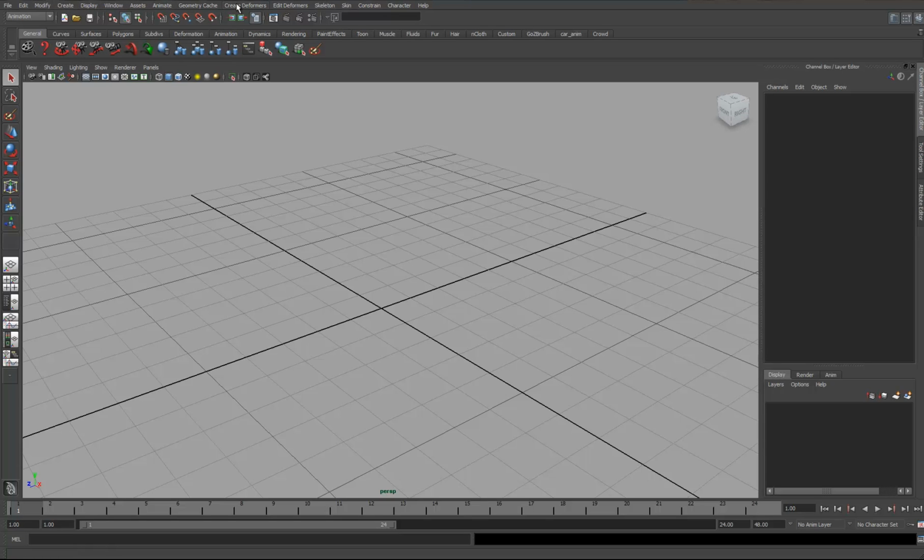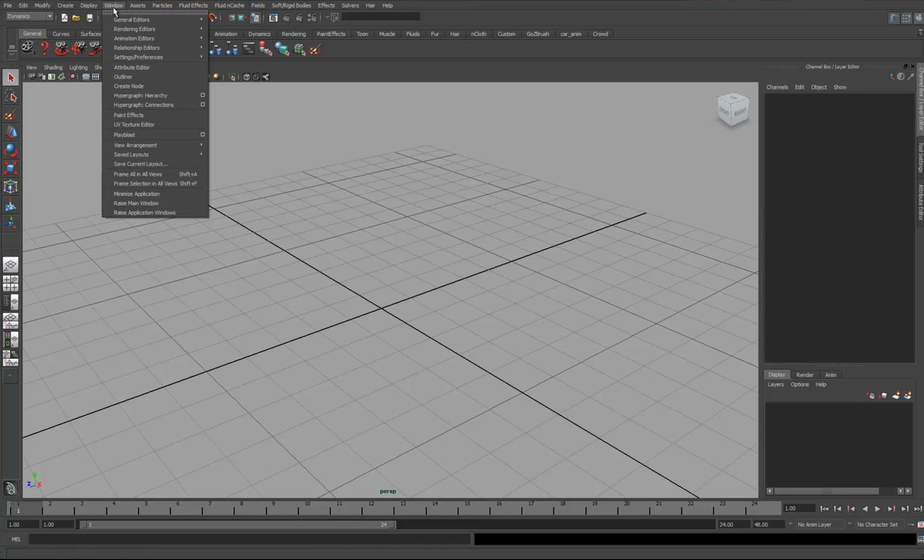And then again, these sort of menus from this point here become pretty dependent on which module you're working in. So at the minute I've got the default module, which is animation, and if I open that up, we can see we can go to polygon, surfaces, dynamics, and if I click on any one of these, half of these are going to change to facilitate that, and some of them are going to remain.